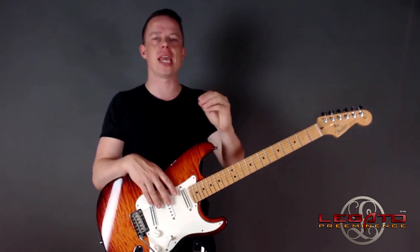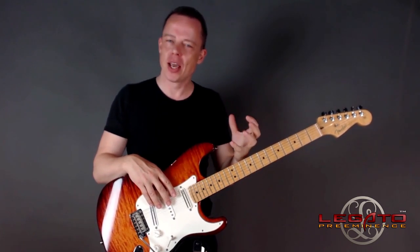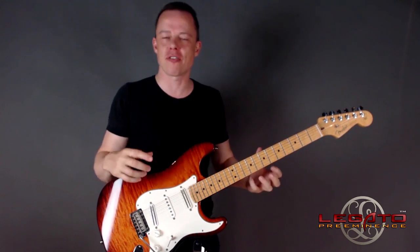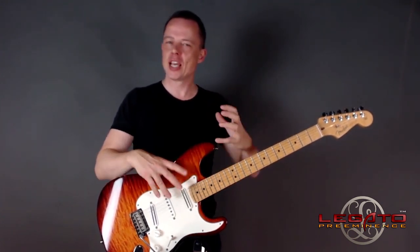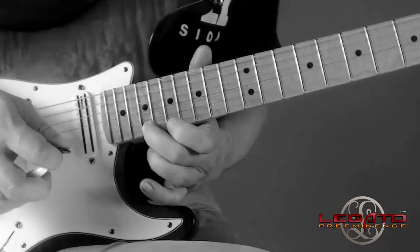I use this technique all the time, and most of the time you don't even hear it or notice it because it's so ingrained into all kinds of other stuff. And we're going to look at how to really get there, how to use this technique so it becomes a natural part of your picking techniques and everything else.